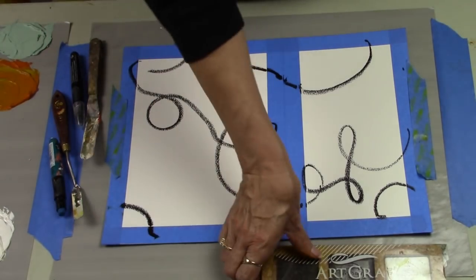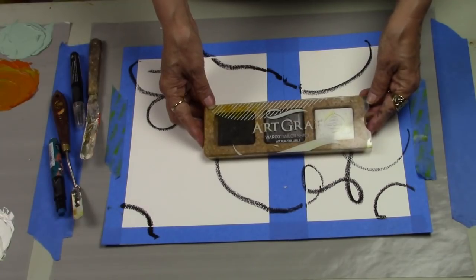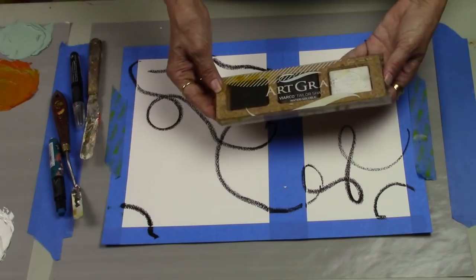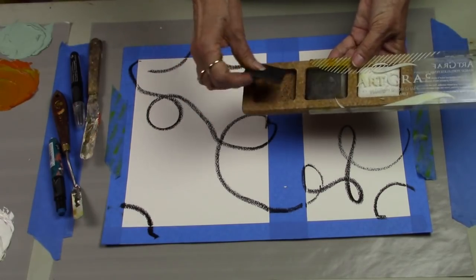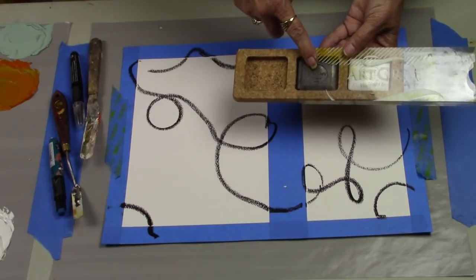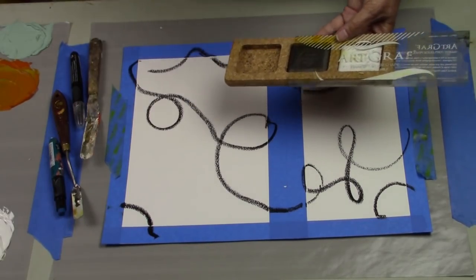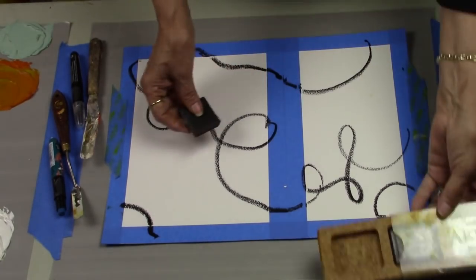Also, we use Art Graf carbon discs that are water soluble. But the black is a wonderful, very dark, rich black. The graphite is also wonderful. I use the white a lot of times as a last layer on a finish for doing mark making.